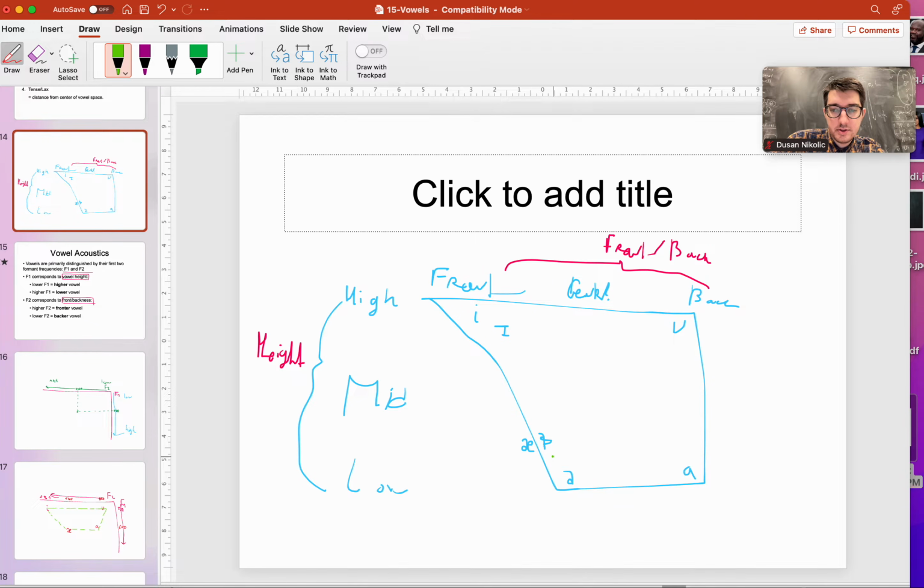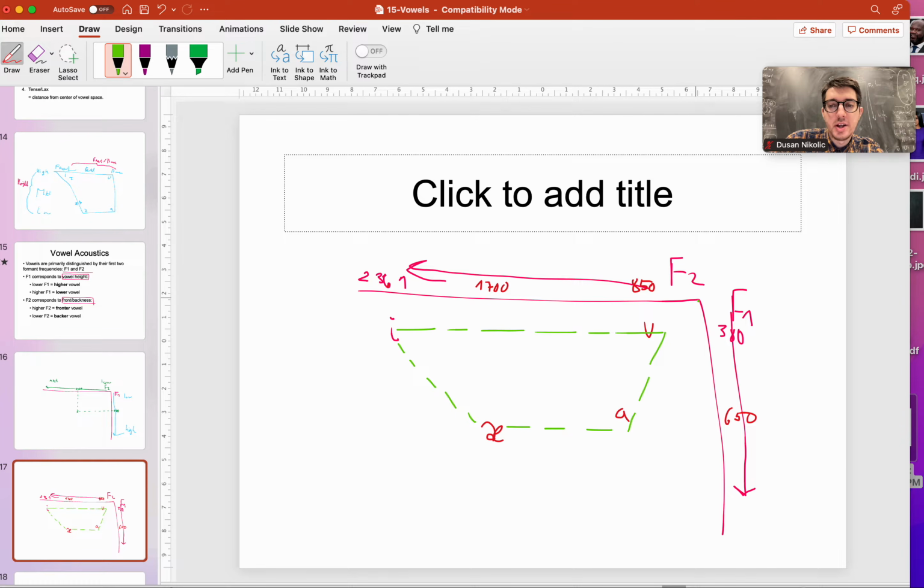You can see A, U, E, right? And Peter Ladefoged's F1 and F2 frequencies. So they correspond, right? This would be front, back, and this one would be height, right?